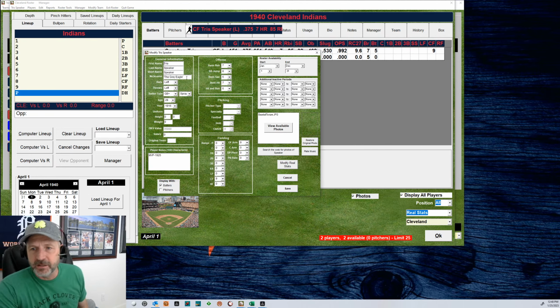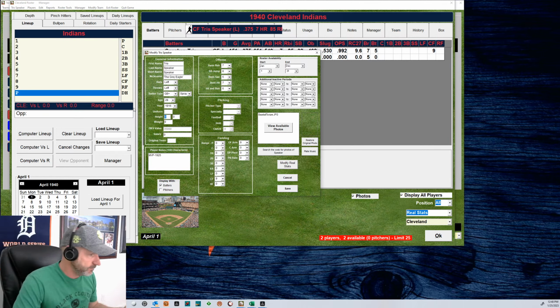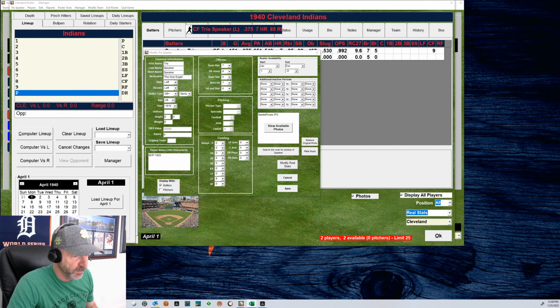This is where you can come back in. So it's already from 1916 and knows that this is a common nickname, but if you don't have any of that, this is where I track it. I'd enter all this stuff. Height and weight. I don't know if this is really important to anybody. To me, I'm trying to put in as much information as I can. What I try to do is be as accurate as I can with all this. He's 5'11", 193, so I can come over here and put 5'11", 193.